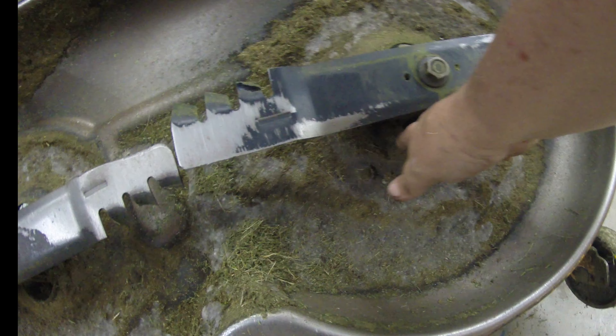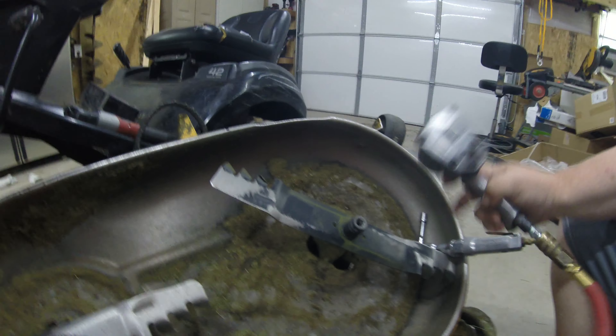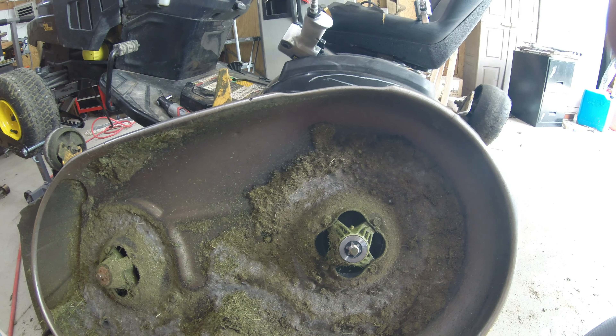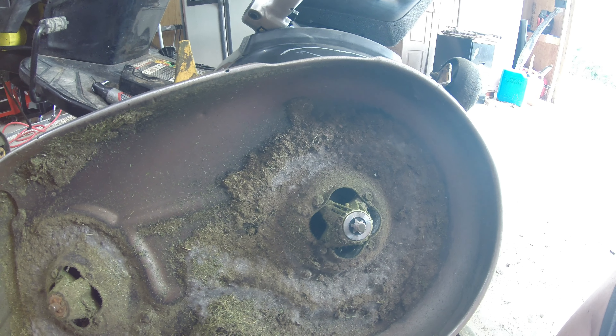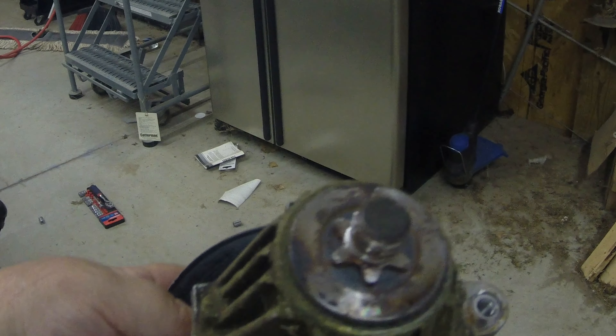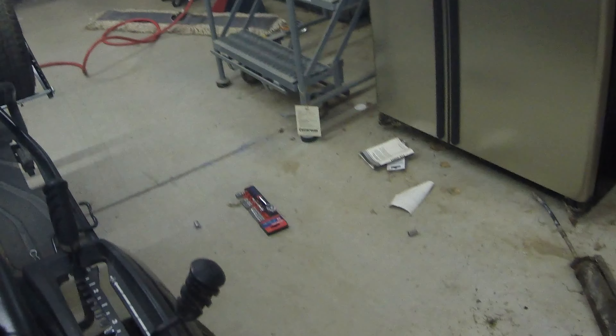It's got four bolts that hold the hub on here. Let's go ahead and get these four bolts pulled and see what we got going. I'm going to go ahead and pull the blade too. Now that I've got the blade off, the next thing is to pull these four bolts and we should be able to drop that thing out and see what's going on. Okay guys, there's your culprit — look at that, it broke off two of the tabs. That's why it was loose and why it was cockeyed. What a mess — talk about a pain to get out too with old rusted bolts, six years old. At least I got a new one here; they're only about 30 bucks a piece.